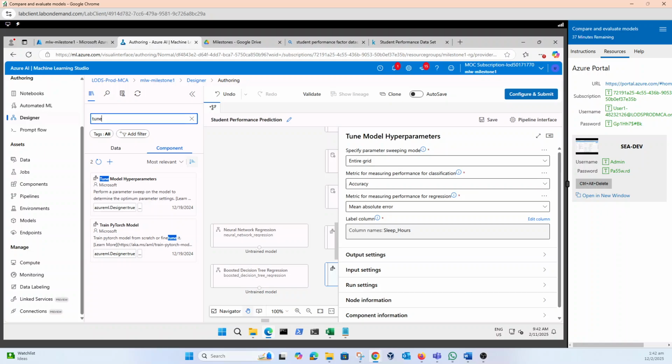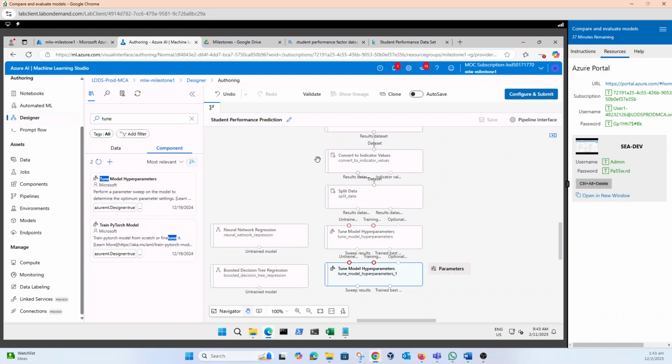Okay, so we bring this first here, the untrained model, and then the dataset. Okay, score the model.